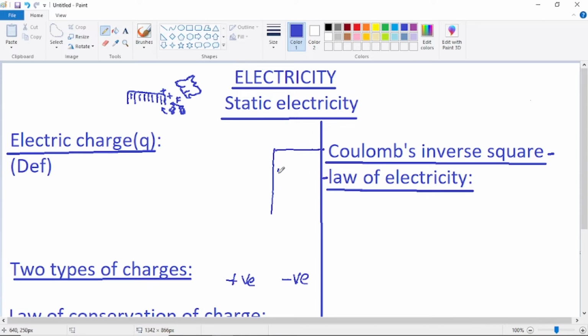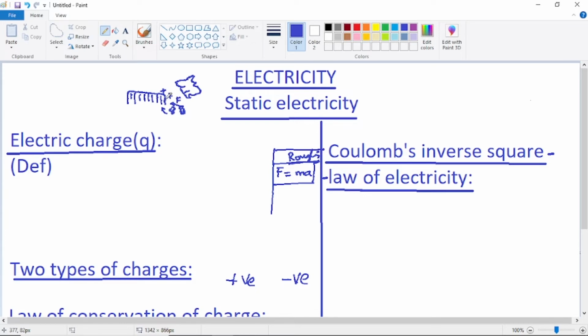By this technique, by measuring this force, how is force measured? Force in any situation is measured by Newton's second law, the most powerful law. It is said to be the most powerful law in nature, because from this law many other laws are derived. It has the widest applications in nature compared to any other law. The basic use of Newton's second law is to measure or analyze force in every kind of situation. So once this force is measured, in terms of this force, charge also can be indirectly measured. More force means more charge. That way, the charge formed on the substance is usually measured by measuring the force.